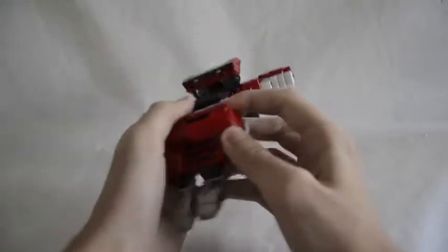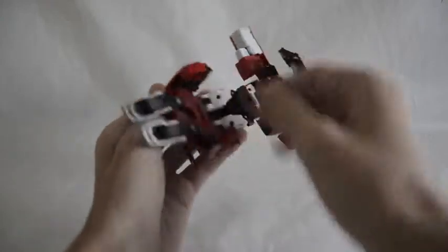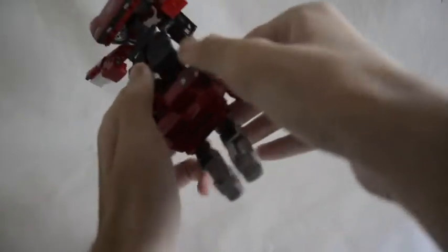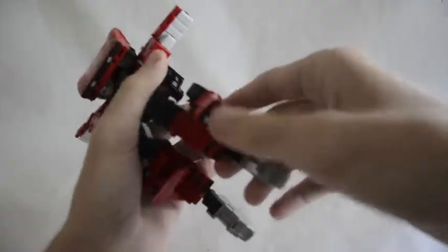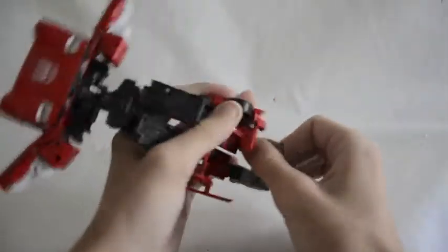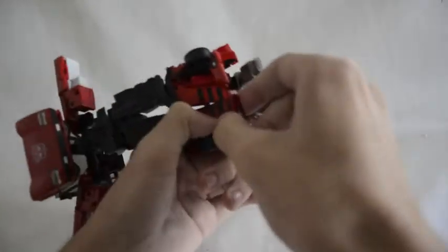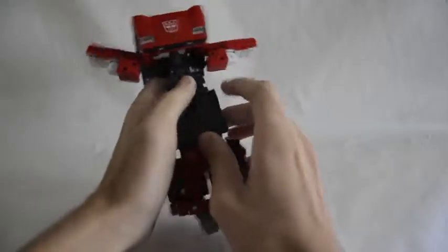And what you want to do is take this little piece here. See this little black thing here? Flip it upwards like that. Take this on both sides and just bring it up like that. Then flip this whole thing. Unpeg it first. Flip this whole thing out. Or actually, I have to make sure the spoiler's out of the way. Then flip this whole thing like this. Bring up the light section, the tail lights. Bring it up. So you can bring the feet up. And then do the same thing on both sides. Flip it down. Bring up the lights. Bring in the feet.